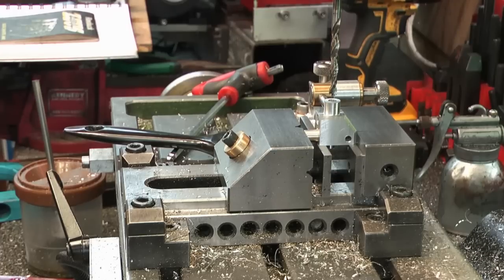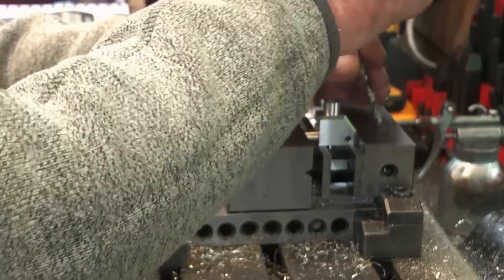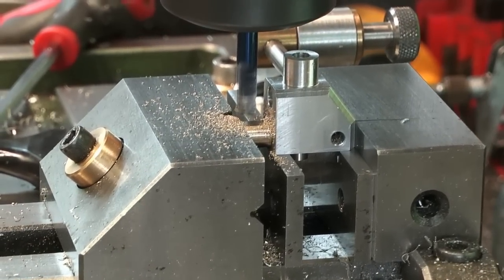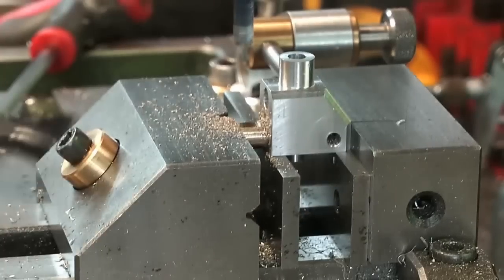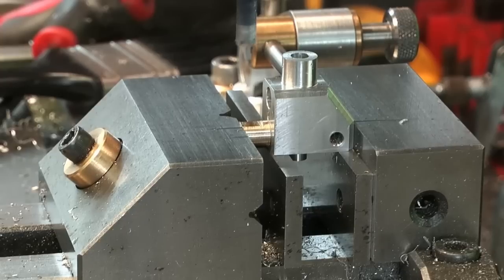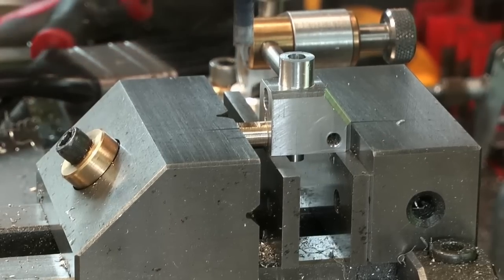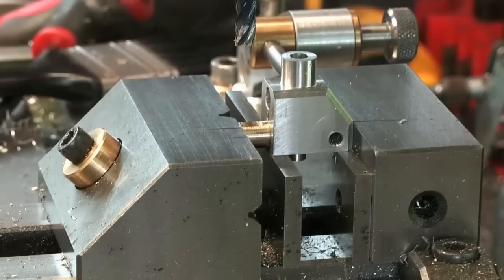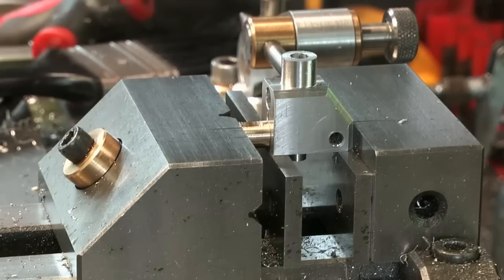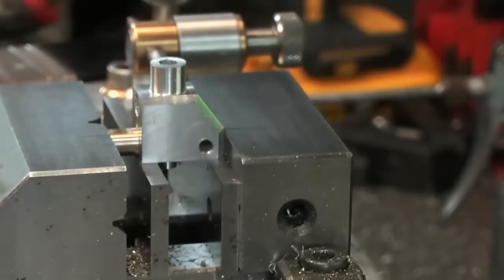Now I need to change over to a milling cutter and cut a flat on here — that's the next job. There's a nice flat on there, giving me the orientation. We're in a great deal of room down in there where the clamp's going to go — I may have to have a rethink on that, but I should be alright, yeah, I've got an idea. Let's have that head back up out of the way. That can now be removed — I've got a zero where that middle is, so I can put it back up there if I want at any point.